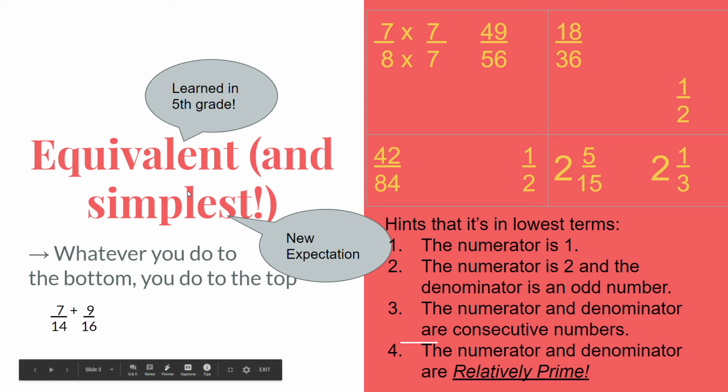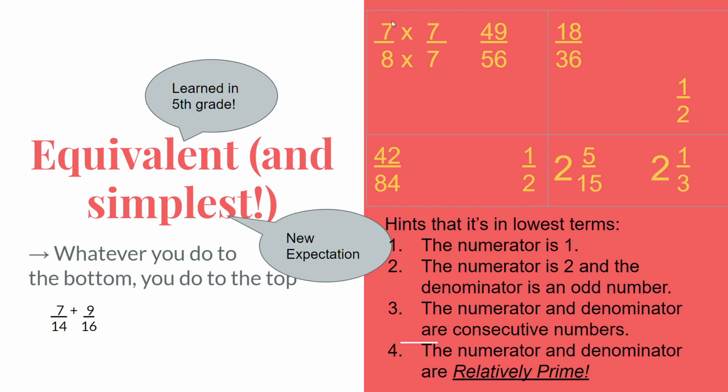Equivalent fractions, we start out making sure they know how to make equivalent fractions. So you might be doing 7/8 turning into 49/56. You do that by multiplying by 1, 7/7, or any form of a fraction where the top number and the bottom number are the same. What you're doing is multiplying by 1. And anything multiplied by 1 is the same amount. So 7/8 is the same fraction as 49/56.